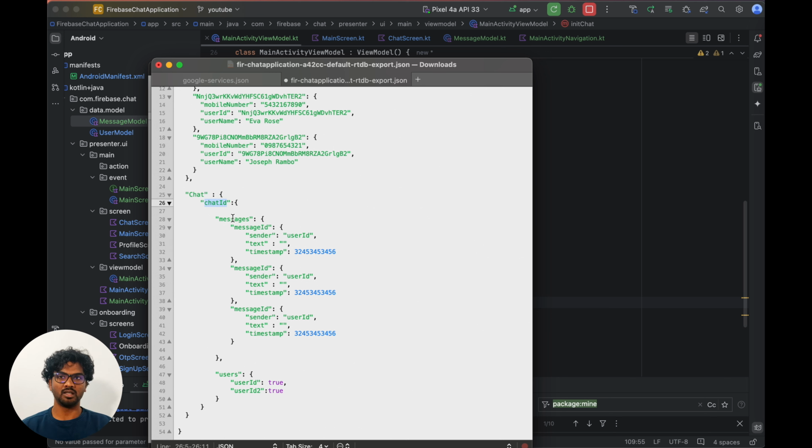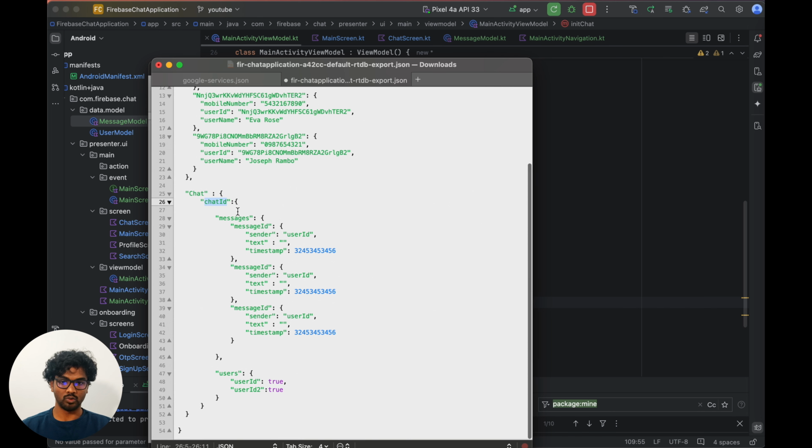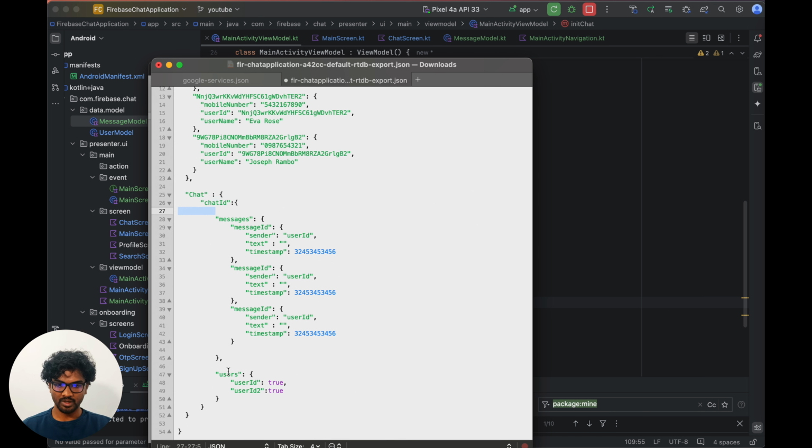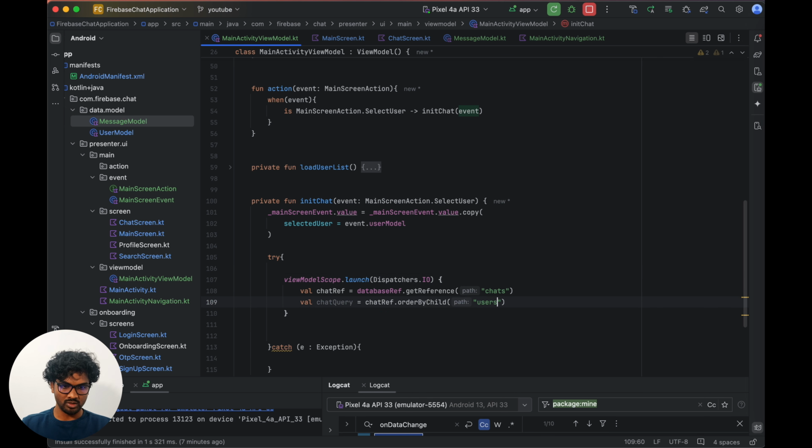We don't know the chat ID, so we can't use it. But this route we know, right? So I'm going to take users slash the user ID, which is this second user or first user, maybe it is the second user.